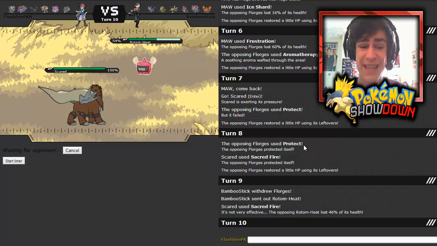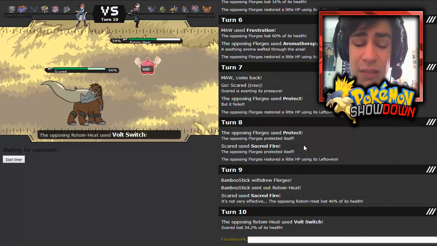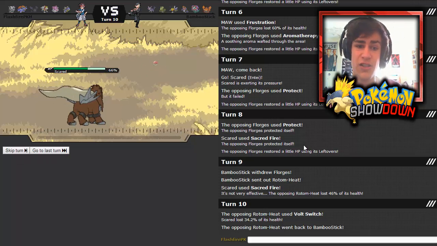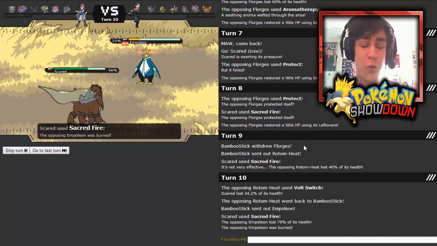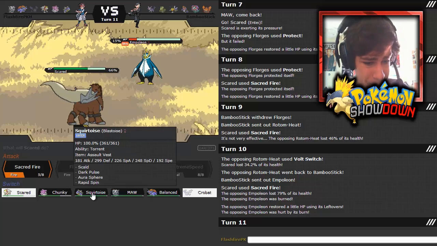As long as we don't miss this, we should be in a good position. He's going to go for a Volt Switch to a solid 34%. I think something... Empoleon's taking about 50% from this, I reckon. Either that or something's dying, as long as we land it. Like, there's no way. Okay, we do land the Sacred Fire. We do a huge amount of damage and burn this Empoleon, which is great, because it means after another one of those, he's going to be going down.